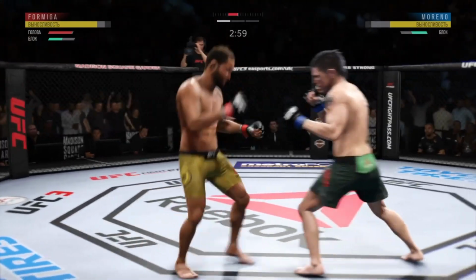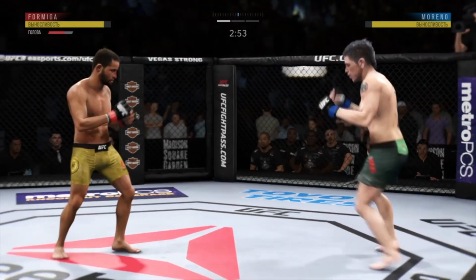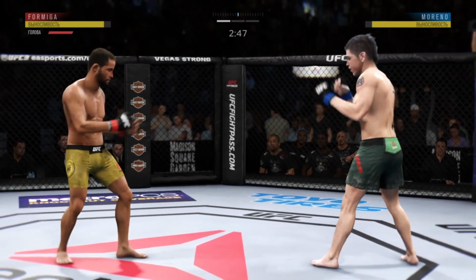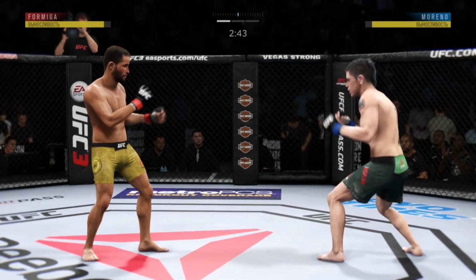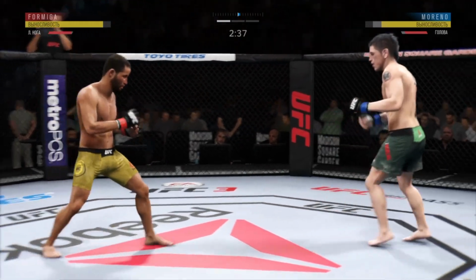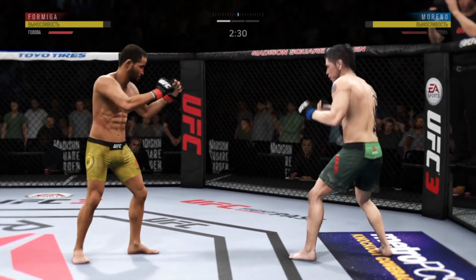3 minutes remain in the round. Big kick, but miss. Nice. And he switches to southpaw here yet again. Splits the guard and connects with the punch. Beautiful right leg kick there. Good exchanges from both fighters.